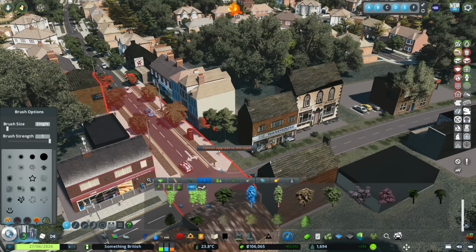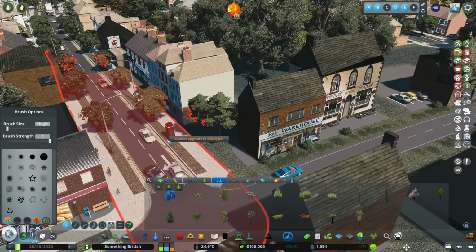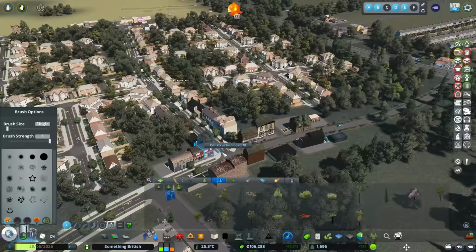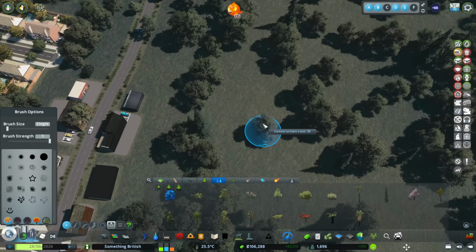I'm definitely missing something. It's got the little symbol there for the upgrade, and it is trying to do it, but I don't know why. I'm just wondering, could it be the British road? Maybe that's a problem. If we grab one of the 2U, let's have a look.